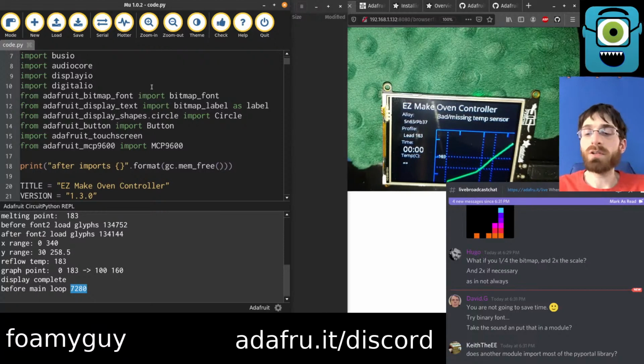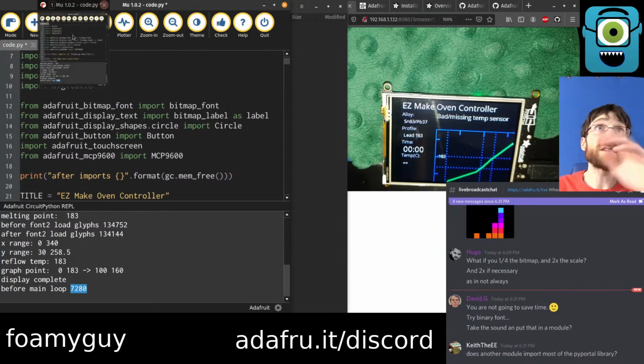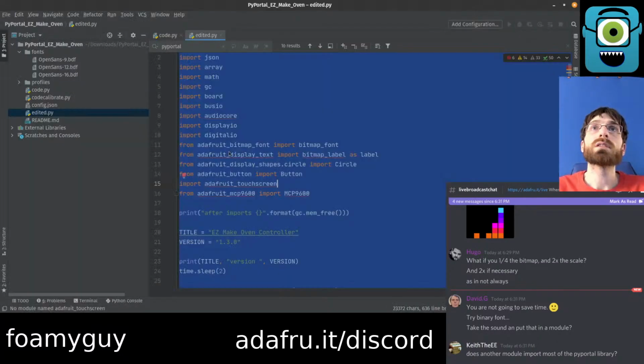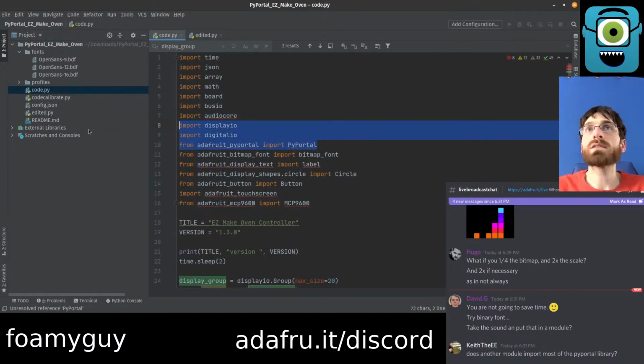I don't know. It's weird though, because like if we just put this import back, this import's gonna be possibly taking that 80 or 90,000. You would expect it not to run.